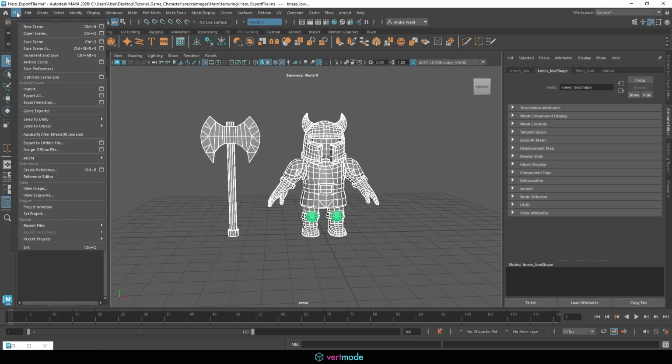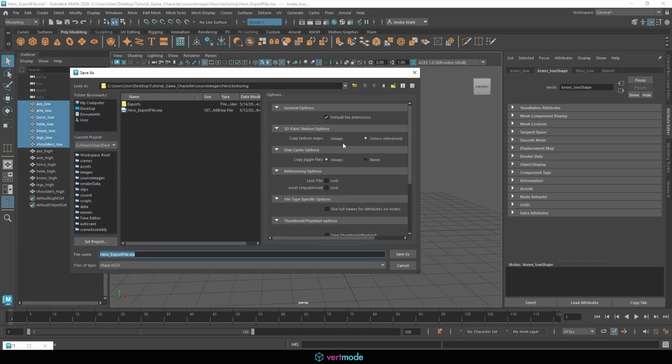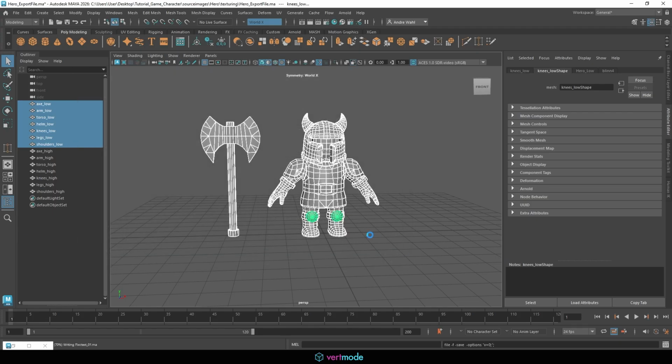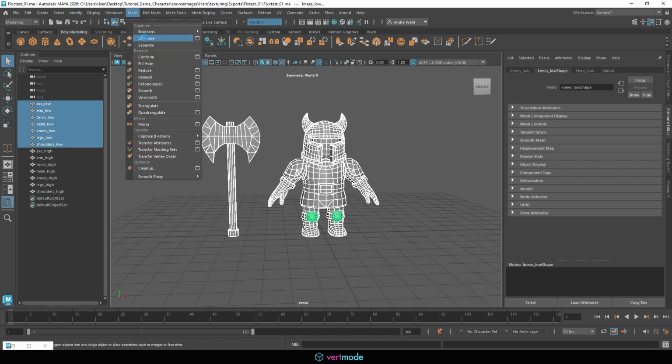And save scene as. And I'm going to put this into the texturing file under exports, fixed test. And we'll go ahead and just make this fixed test 01, so that way, if this does work, we can come back to this file before I do anything drastic. Now, the drastic thing is mesh combining these. So I am going to combine those.